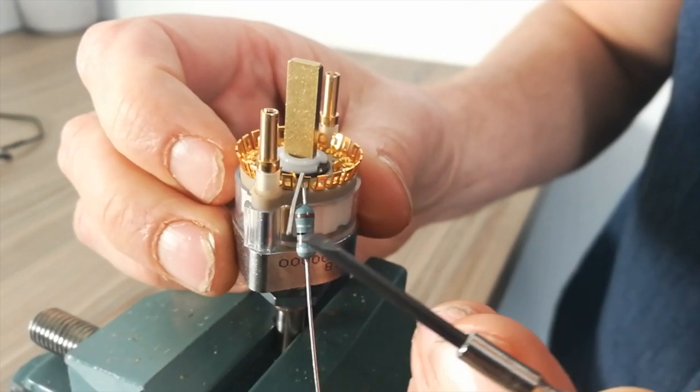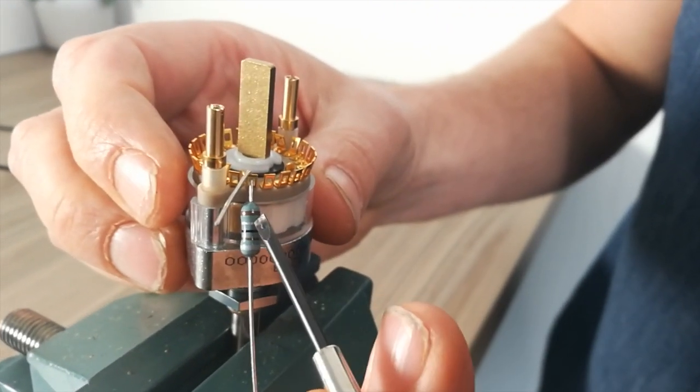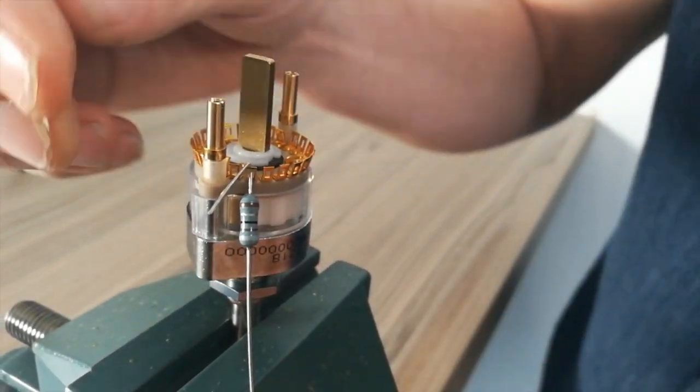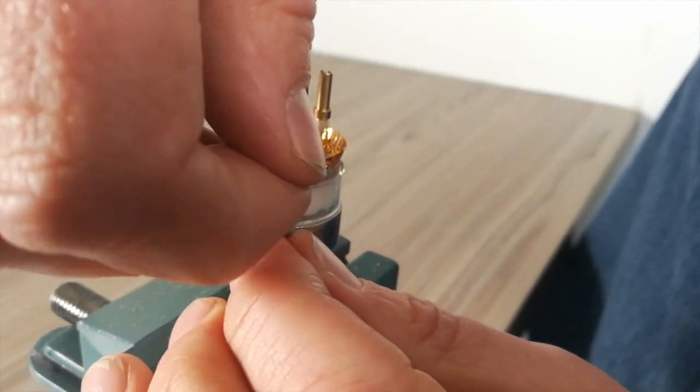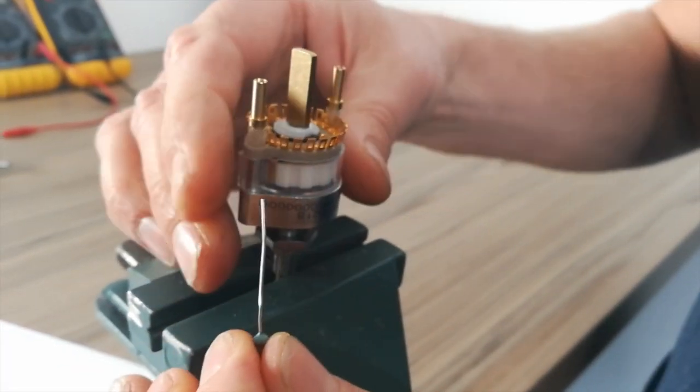Always keep this, don't cut that off yet. So then you just build up all the way around like this to there. Now you can see that you've got supports there for the next layer.